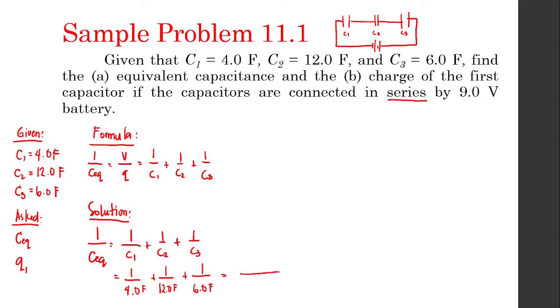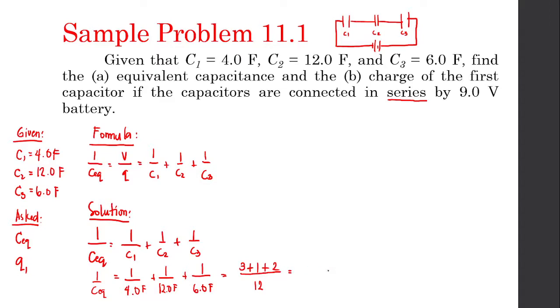So you can just plug that in on your calculator to measure the equivalent capacitance. But if you want to do it manually, you can. For addition of fractions, what you have to do is first find the least common denominator. The least common denominator for 12 and 6 is basically 12. 12 divided by 4 is 3, multiplied by 1, so that's 3, plus 12 divided by 12 is 1 times 1, that's 1, plus 12 divided by 6 is 2 multiplied by 1, that is 2.